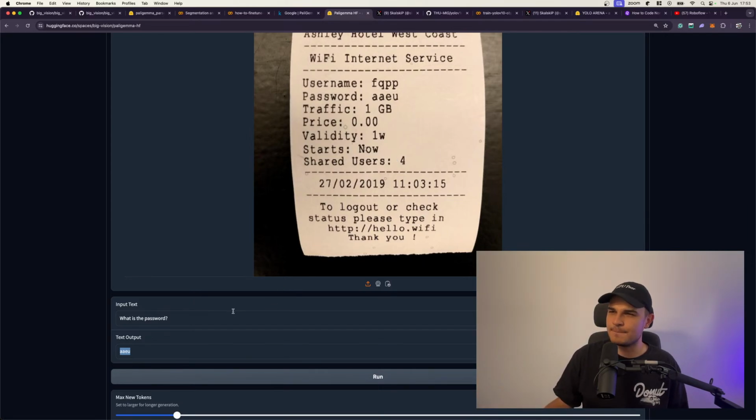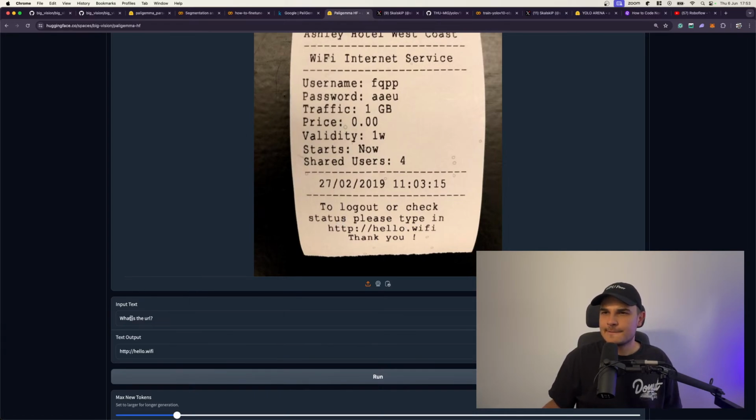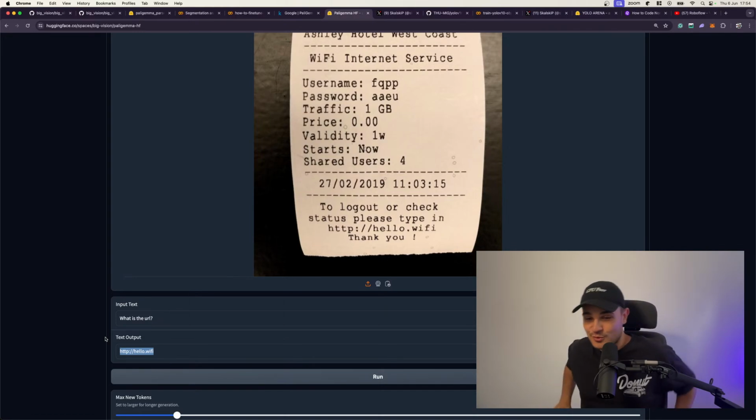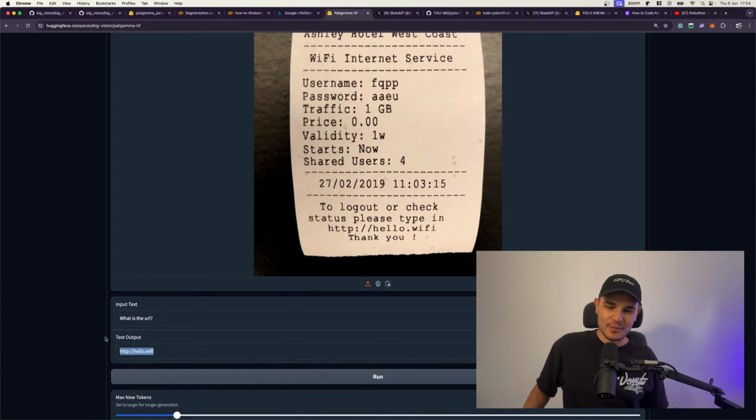Like, what's the URL? You'll see the URL is here, like http hello.wifi, for example. And you see it extracted the URL correctly. So lately, I actually started to use LMMs to read text, and it's even better because you can get more information from that. Not sure if that's what you are aiming for, but this is a pretty cool use case.